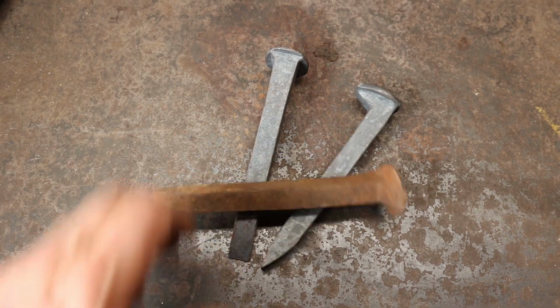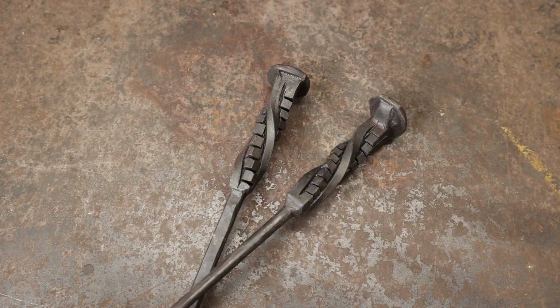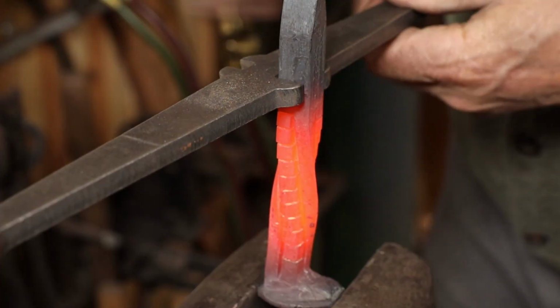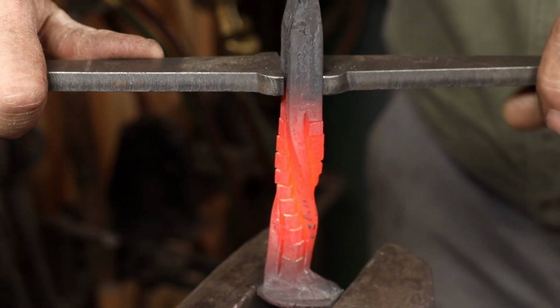It seems like blacksmiths like things like railroad spikes, interesting twist patterns, and of course, cooking over the grill. So today I thought we would take a couple of railroad spikes, put a version of the Rubik's Cube twist in them, and then turn them into a pair of barbecue tools.